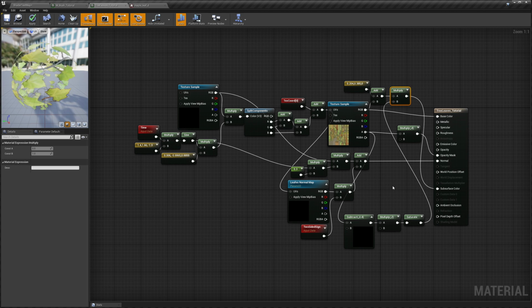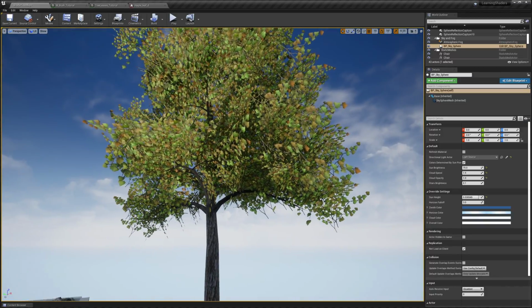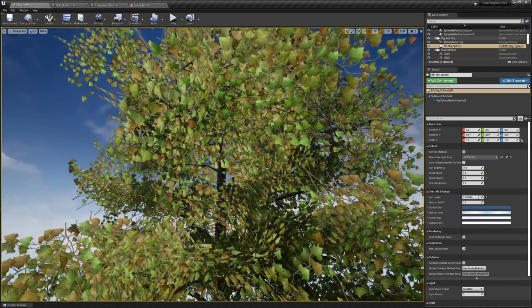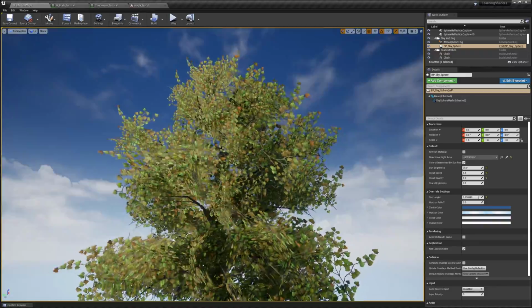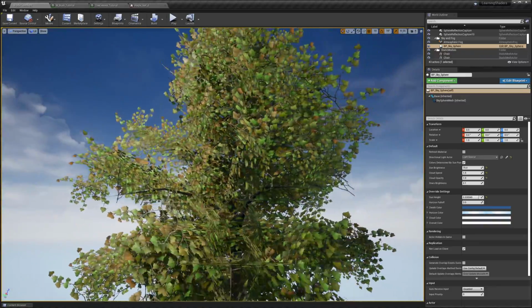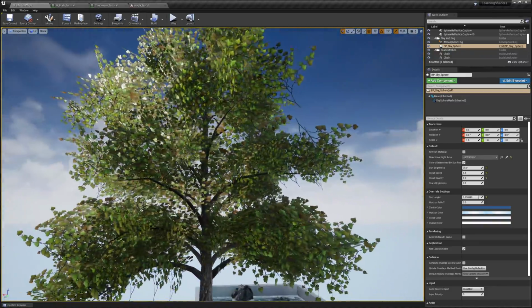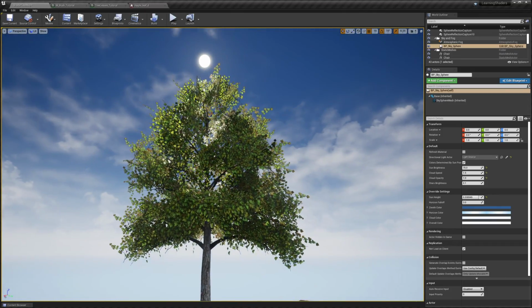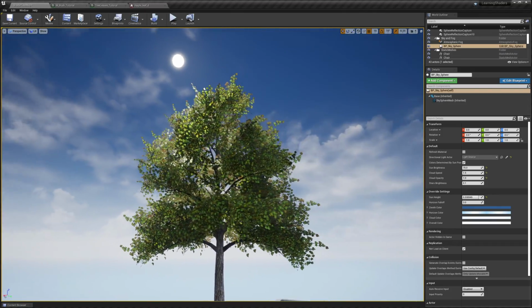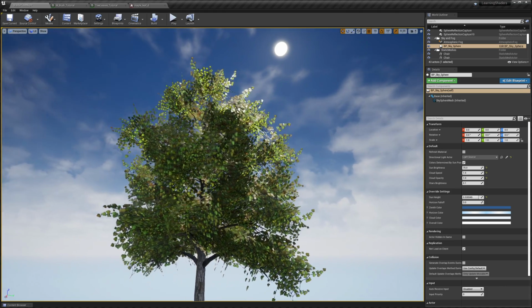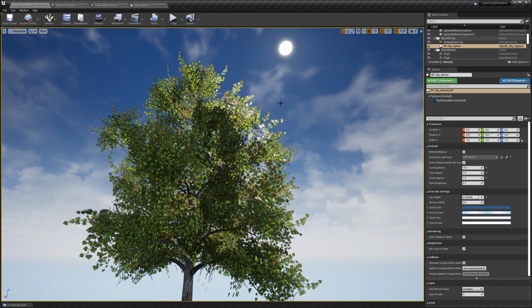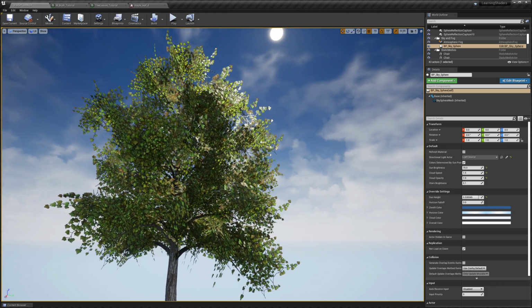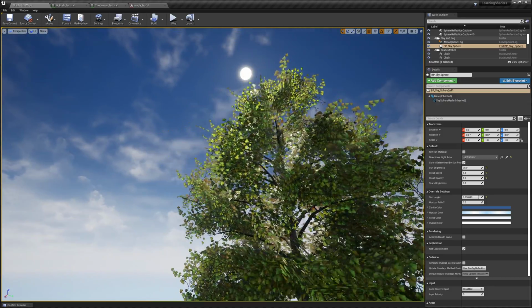All right, at this point, I think we're ready to save and switch over and take a look at what our trees are looking like. All right, this is working really well. So you can see that I have my opacity map, and in that same channel, I've also packed my subsurface scattering or translucent mask. And so I'm getting this nice translucency on my tree leaves that I didn't have before. And I'm able to do that without doing any additional texture samples, which is a really nice benefit for performance.